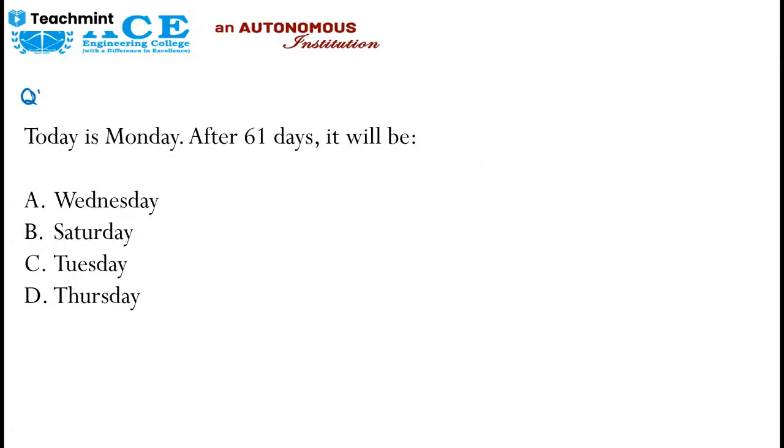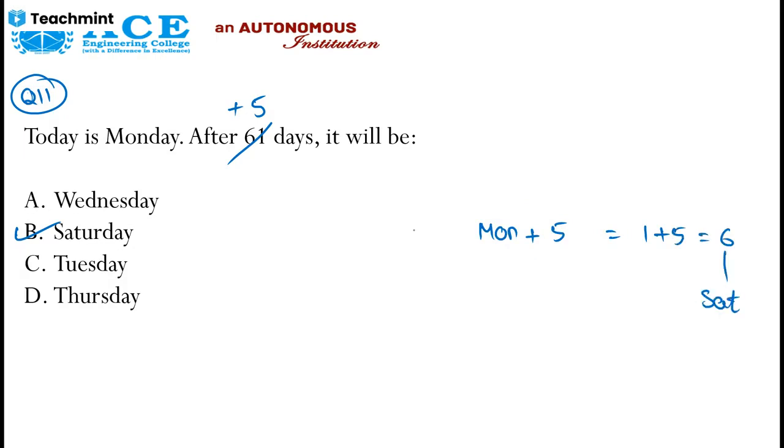And I think you can solve this 11th question. We discussed after 500 days; here it is after 5 days. It's Monday plus 5, so it's Saturday. Monday code is 1, plus 5 means 6, and 6 is the Saturday code. You can do it like that also. In odd days code, Monday means 1, so 1 plus 5 means 6, and 6 means Saturday. We know that. You can do it that way too, right?